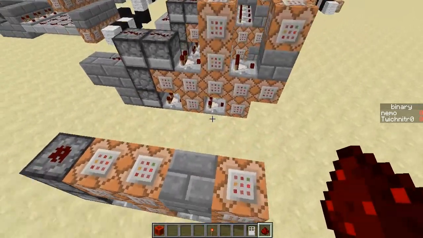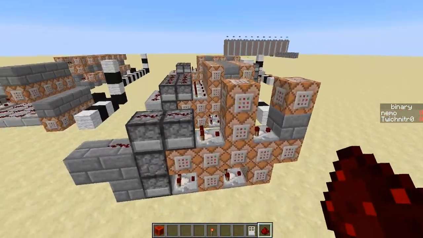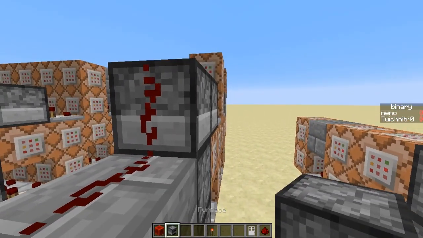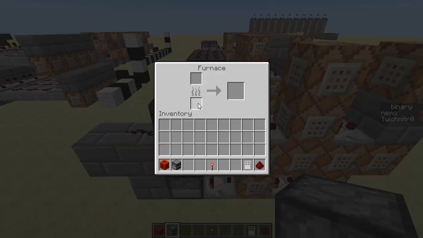So yeah, and then what I did is I took this, I moved it over here, because you can see this is actually identical, and I made it 2 layers. So here I have a dropper going into a furnace. This furnace is actually facing this way, and because this is going into the side of the furnace, it will put the item in here.